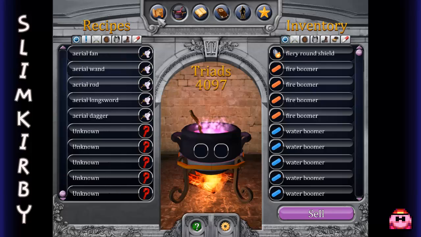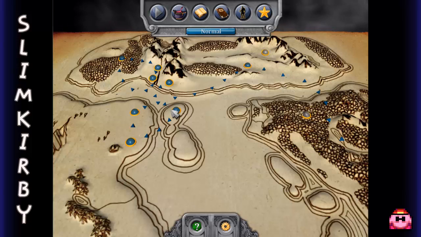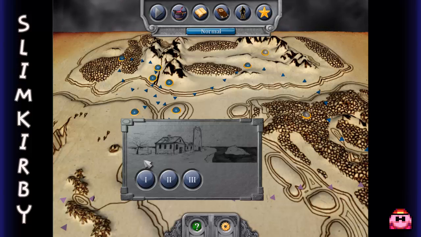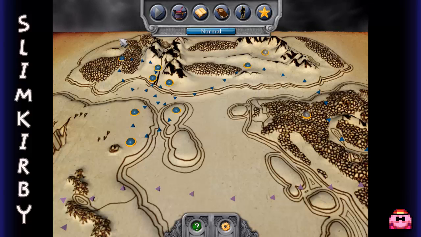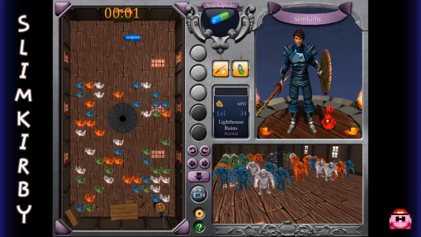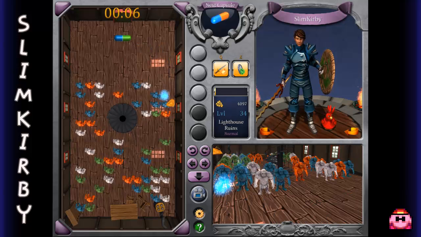So with that, I think we can go back to the world map. Where did I leave off? I believe I left off here. So I think we're ready for this part of the game. Yeah, we are. We're ready for this. So let's look at the Lighthouse Ruins. Okay, so we have some different enemies here.